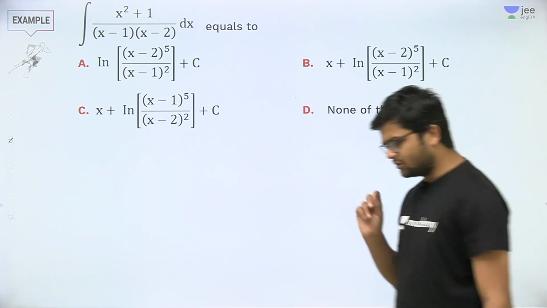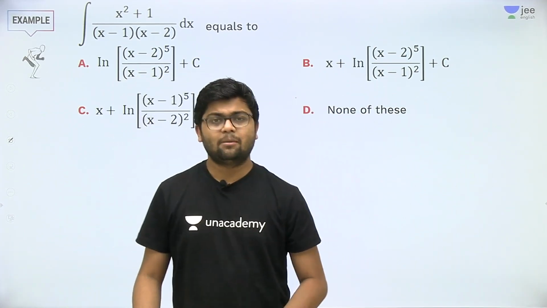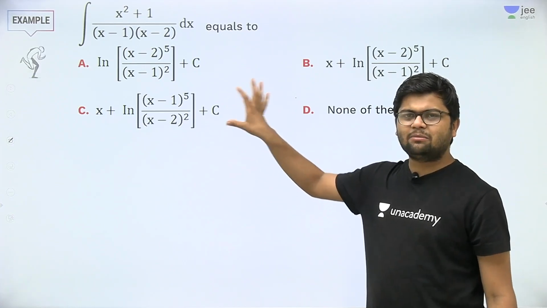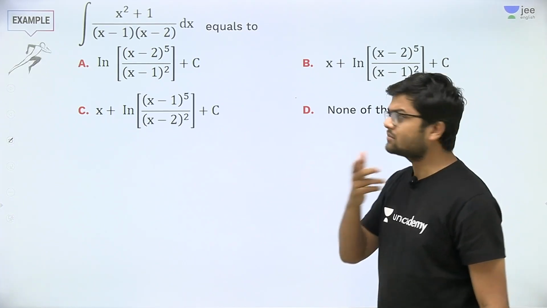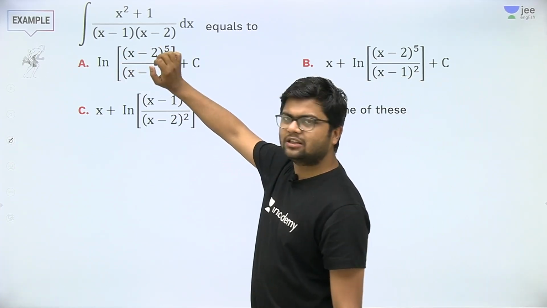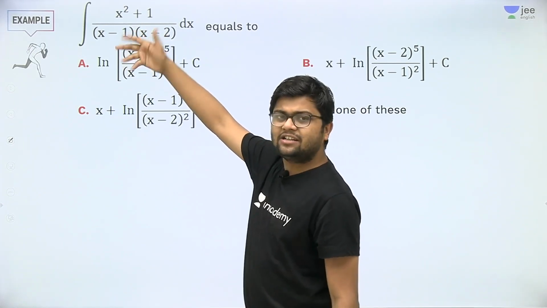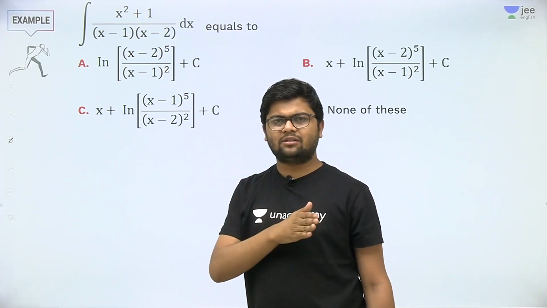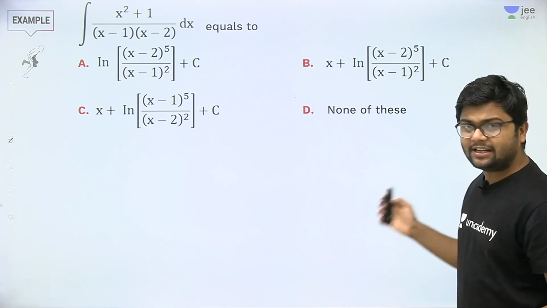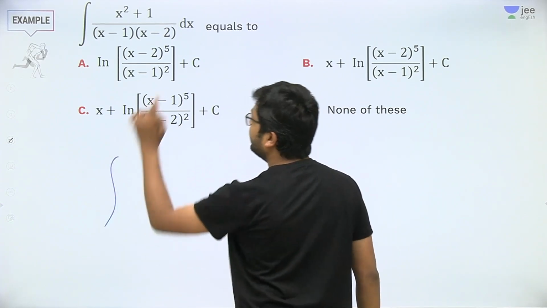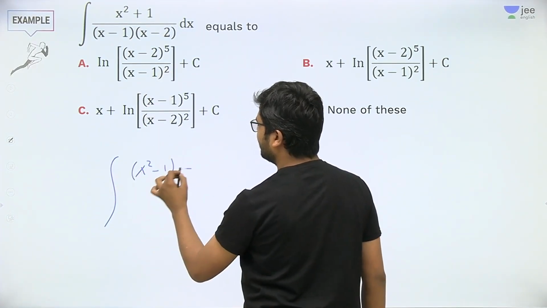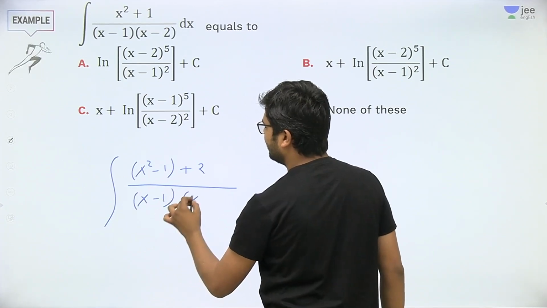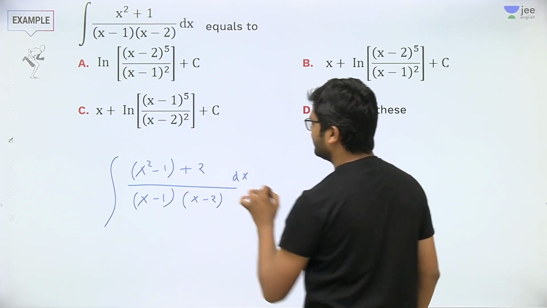This is also a wonderful question, very good question. Some people want to solve it by partial fractions. They want to talk about big things. Just apply simple mathematics, basic manipulation. The answer will come out like this. Since it is (x−1)(x−2), I created these types of factors in the numerator by writing it as x² − 1 + 2. I kept the −1 with x² and +2 aside. So you just focus on it. It will become x² − 1 + 2, I can write x² + 1 like this only, over (x−1)(x−2), multiplied by dx. This can be written like it.